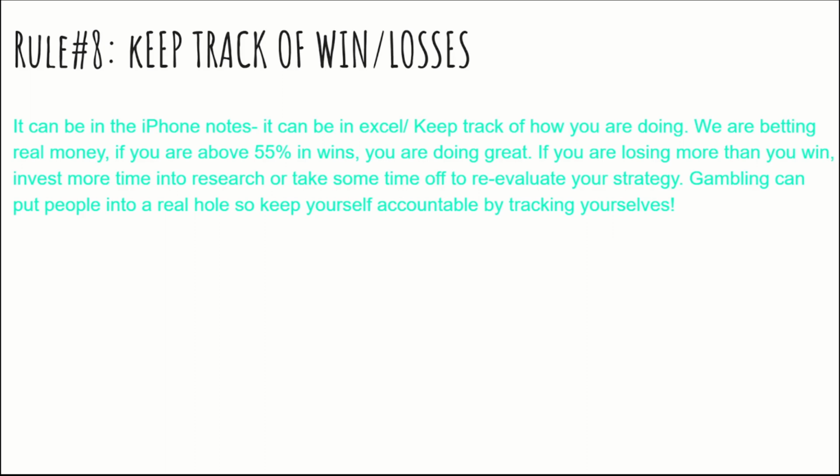Just start off, put it in your iPhone. It can be in Excel, whatever it is. Start off with how much you're starting with a day, how much you're going to bet, and your wins and loss percent for the day. That way you can transfer it over to the next day and know how much you're allowed to play. So if you won $1,000 today, you can play 40% of that tomorrow. And you just keep going on and on. Remember, guys, I would say the most important rules out of all of this is going to be rule number 1, the x2, and rule number 8, keep track of wins and losses.